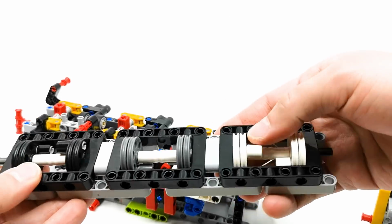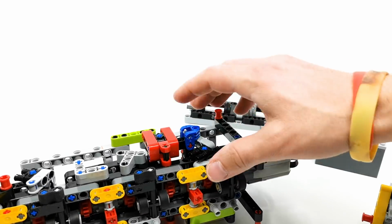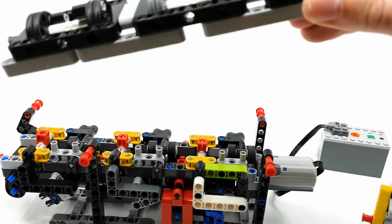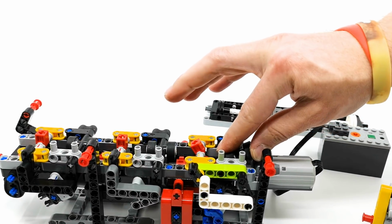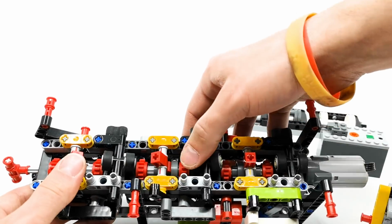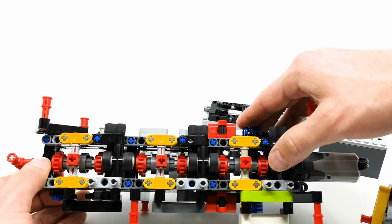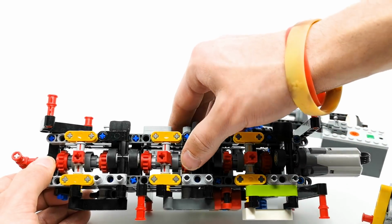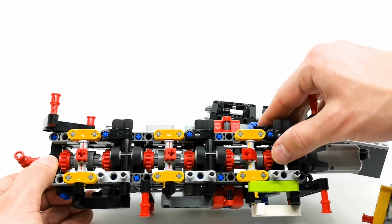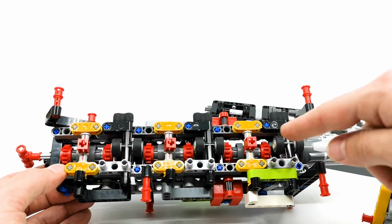So these selectors, they push on these wheels, and these wheels in turn switch the selector of the gears. The selectors are set up in such a manner that first it pushes this wheel up, down, then it pushes the second wheel down, and then it goes to another pair. So it pushes this down and this down, this down and this down. So basically if we check from above, it goes from highest gear, lowest, lower, lower, lower and lower. So it goes sequentially. This is how it works.